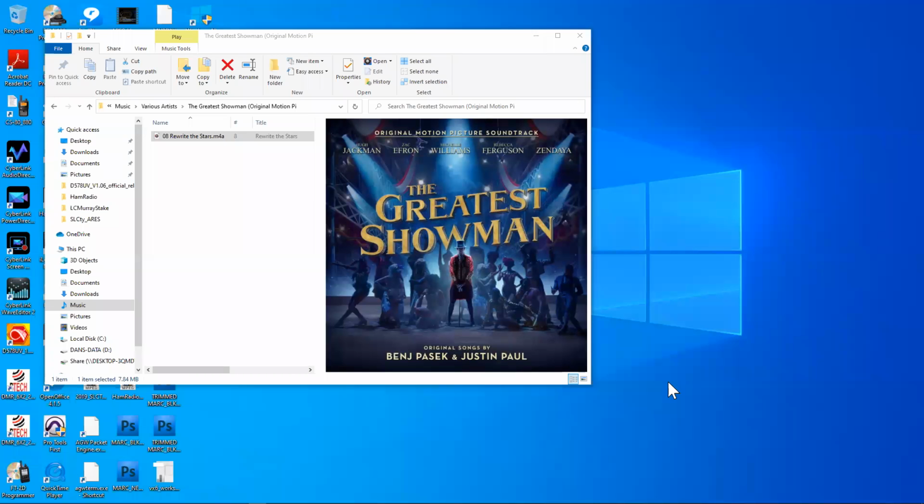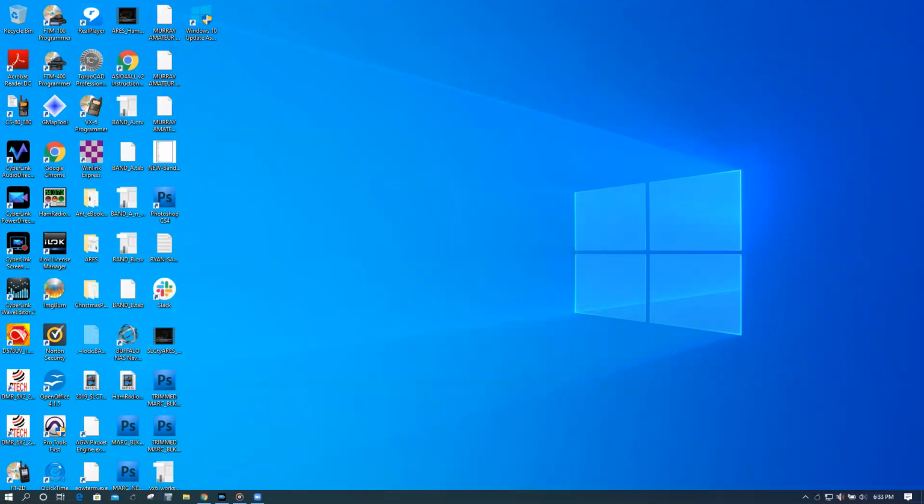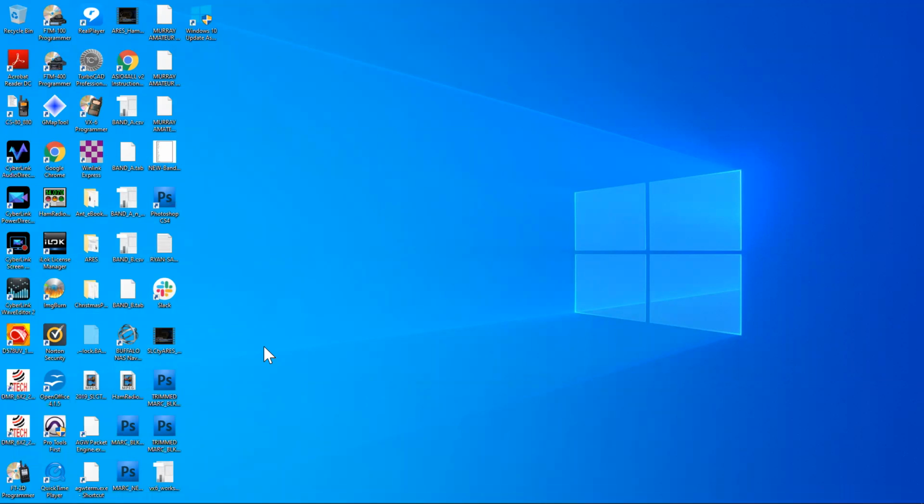Everybody should see The Greatest Showman. Yep, we got it. Okay, why doesn't that work? Right off the bat, I need to read, oh my goodness, how am I going to do this? Okay, I'll make it fit.